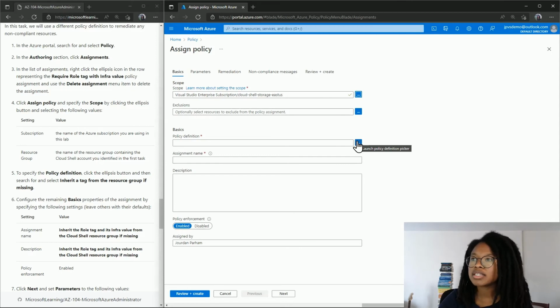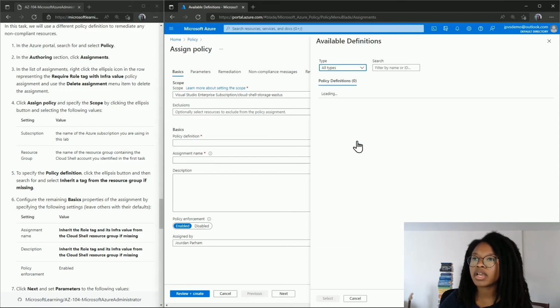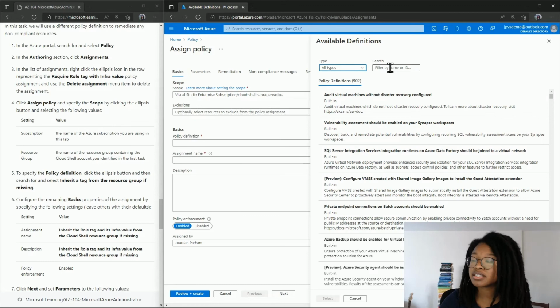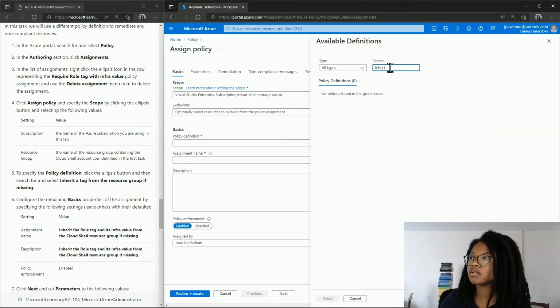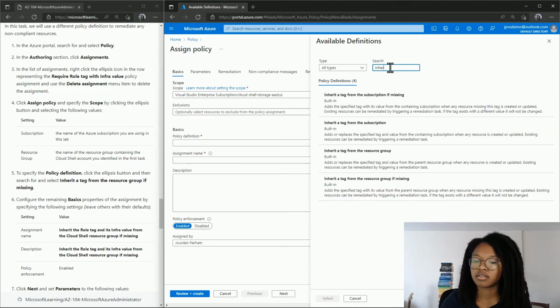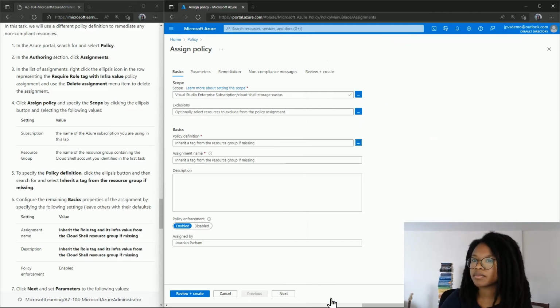For our policy definition, I'm going to search for inherit a tag from the resource group if missing. Go ahead and select.